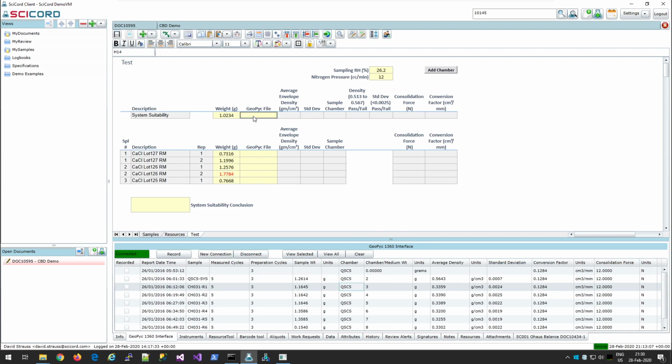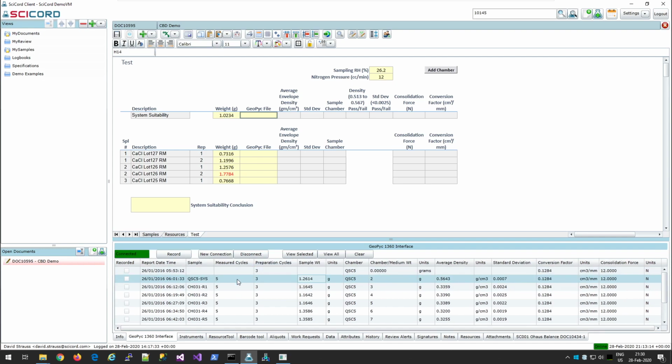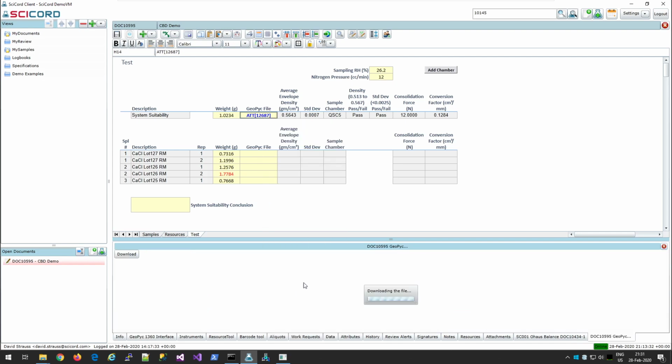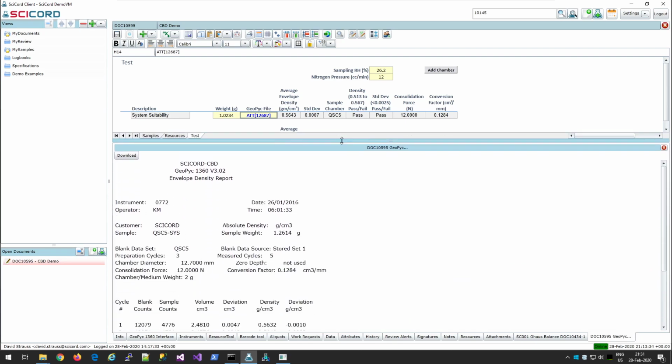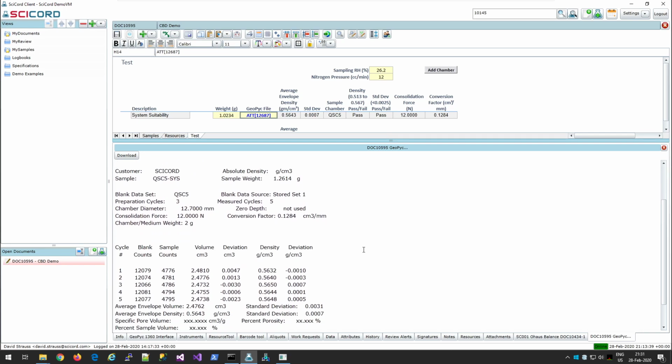The suitability standard report is selected and recorded to the appropriate cell. The instrument report attached is signified by a bold blue font and can be viewed. The attachment provides a comprehensive and permanent record of the measurement.